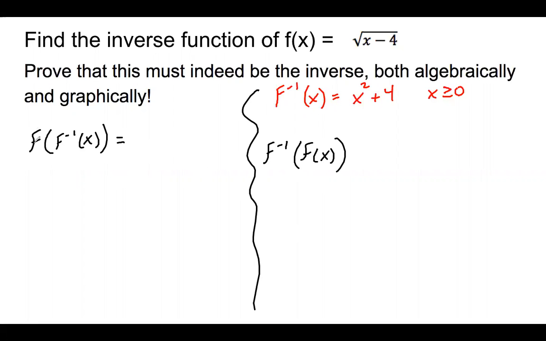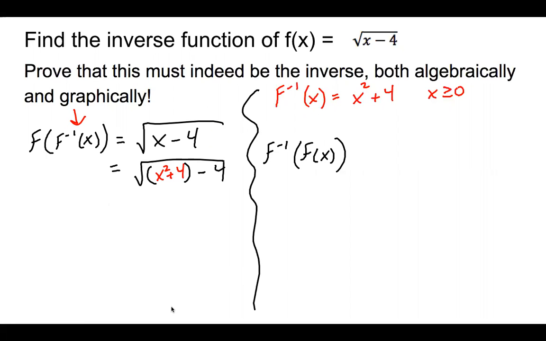Since f here is the outer function, I'm just going to write down the f of x, which is the square root of x minus 4. Okay, then I'm going to recopy it. Instead of x, I do my shell. And now we are plugging in the inverse function. The inverse function was x squared plus 4, so that goes in. So now we have the square root of x squared plus 4 minus 4. Plus 4 minus 4 cancel out, so we're just left with x squared. And then finally, the square root of x squared is just x. Okay, so that's what we were looking for.